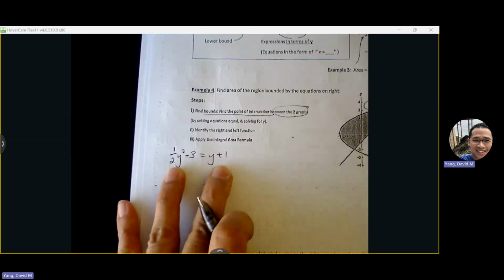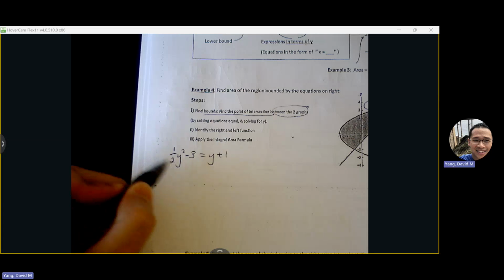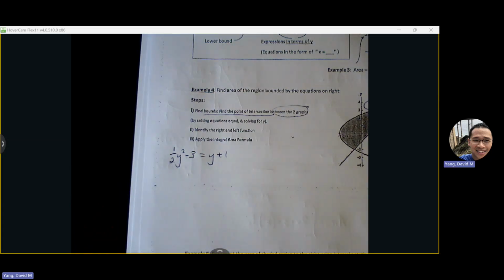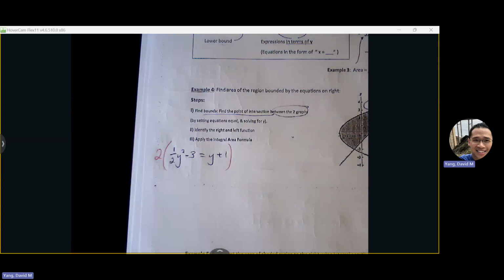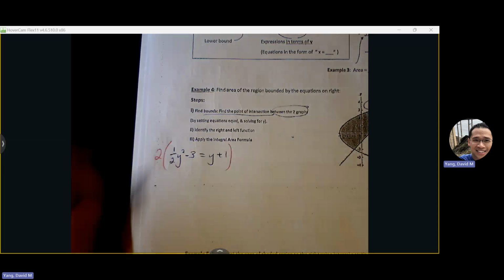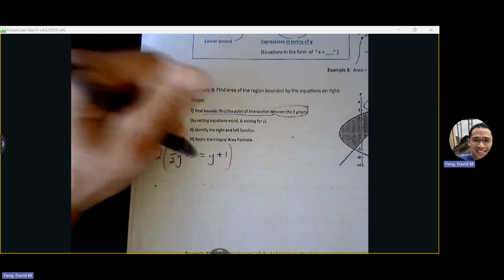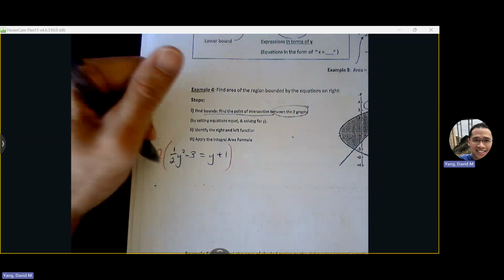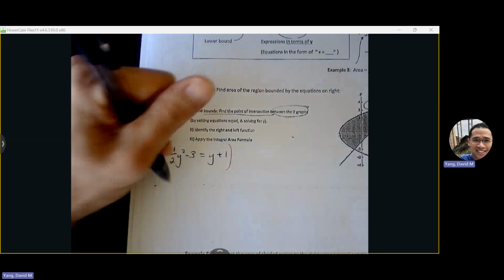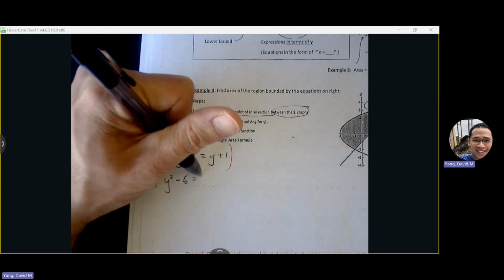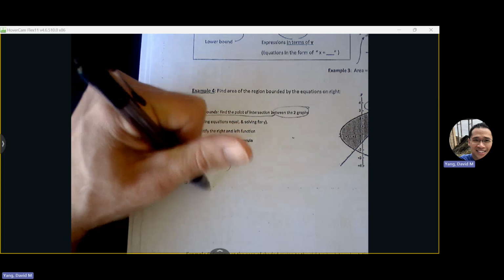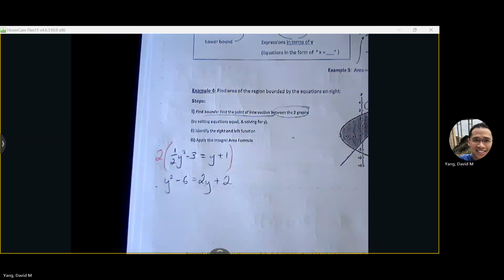Now, I do want to factor this, but I don't want to factor with a 1/2 in the way. So to make it easier on myself here, I'm going to just multiply everything through by 2, so I don't have to deal with factoring with fractions. If I distribute a 2 through, I should be able to get all of my coefficients to be nice integers. So multiply 2 through with every term. 2 times 1/2 is just 1. 2 times 3 is 6. 2 times y is 2y, and then plus 2.